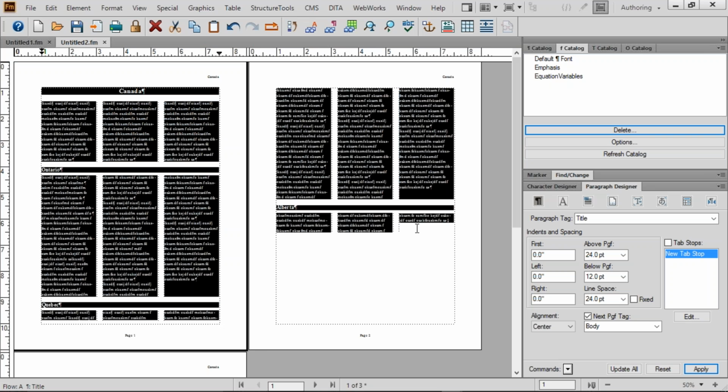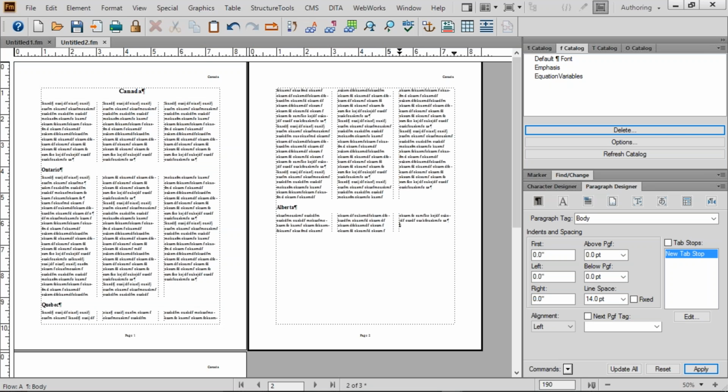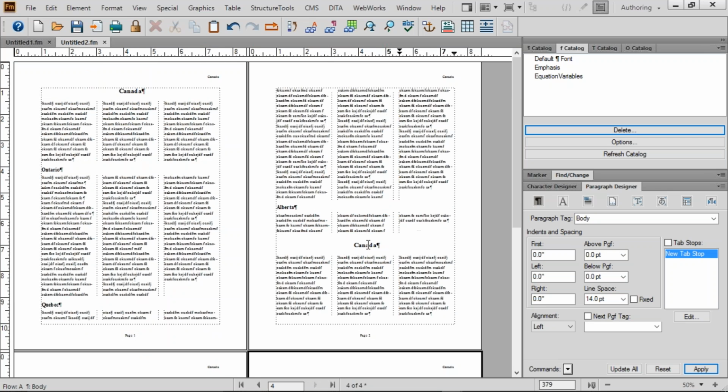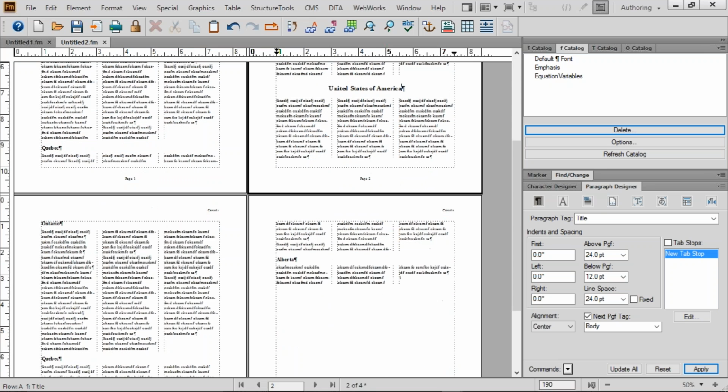I'm just going to duplicate content. Normally, I wouldn't suggest doing this. Normally, I'd say make 2 or 3 files, but I'm going to copy this, and I'm going to create 2 documents and make a couple of quick tweaks. I'm going to change this text to United States of America. I'm going to change Ontario to California. I'm going to change Quebec to be New York, and I'm going to change Alberta to be Montana.